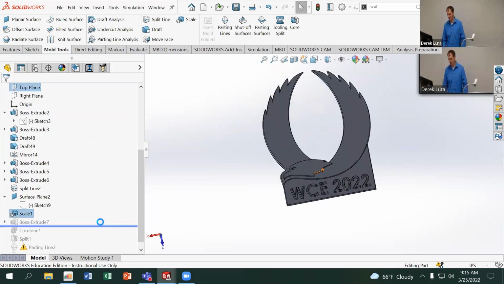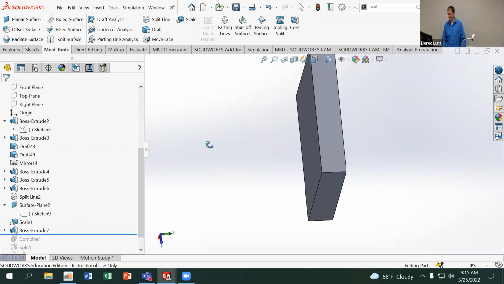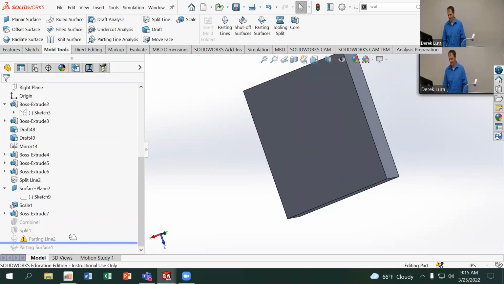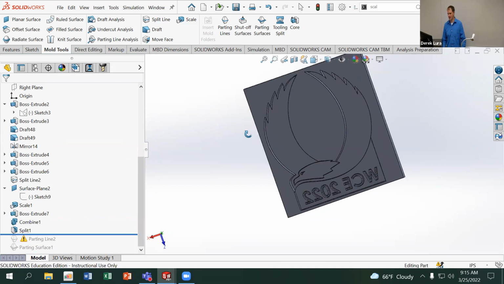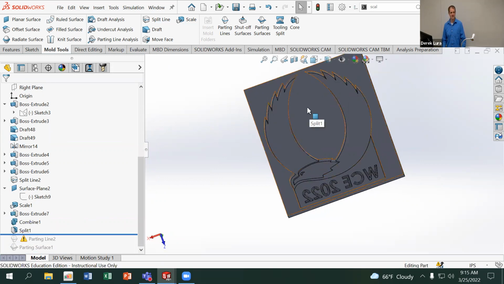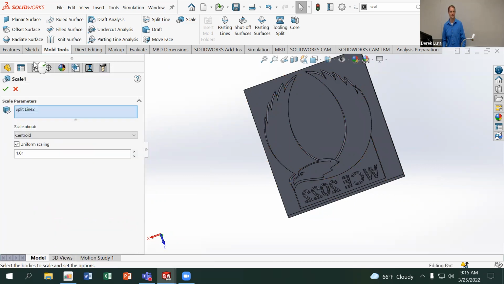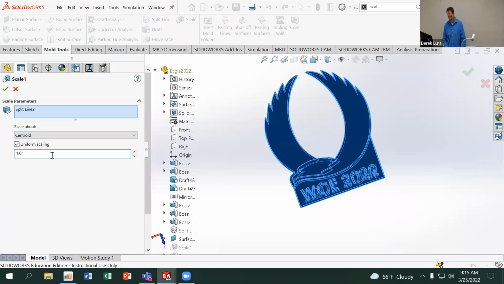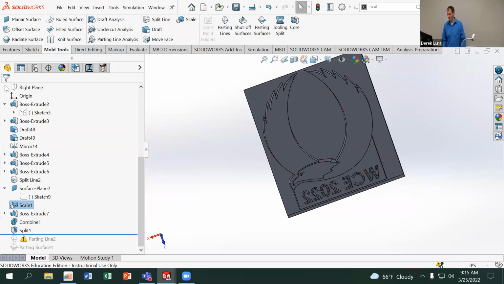And I can go ahead and do the rest of my work. I've got to make sure my boss extrude is still big enough. Looks like it's still fine, right? And go back and do it. That's one of the advantages of doing this in SolidWorks: your ability to go through and change things like the scale is super easy. So if I decide that this is going to shrink by 3% and I want to make it 3% bigger instead of 1% bigger, I can do that.